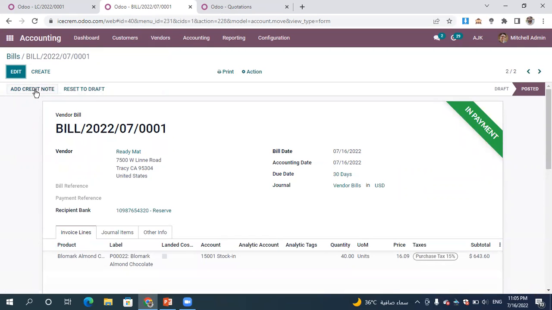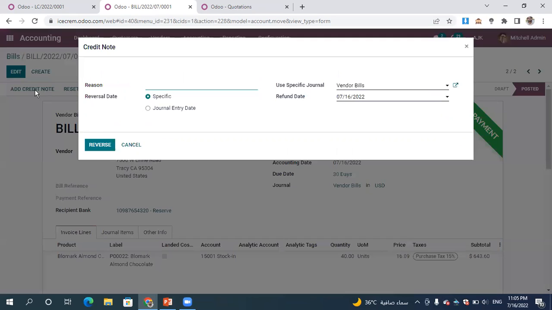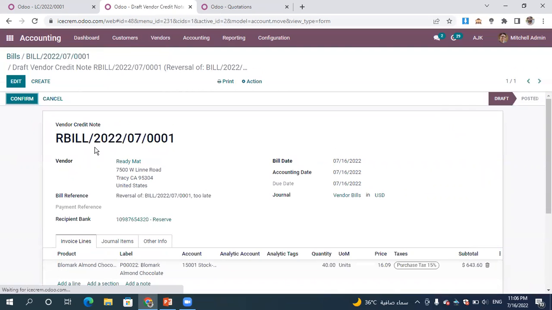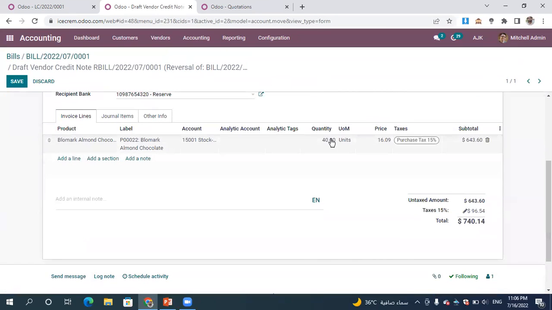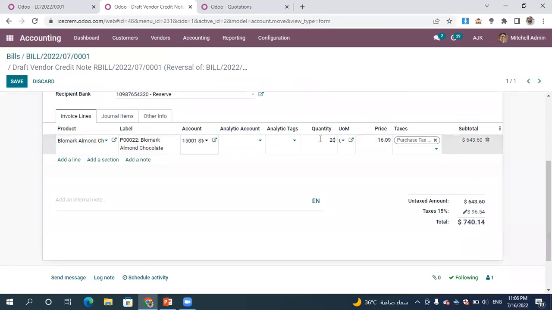Now I want to create a credit note, so add credit note, and here I'll put the reason. It will create a credit note for the full or for a partial amount. If I want to do it for partial, I just add the amount here, like 20 and for 1.